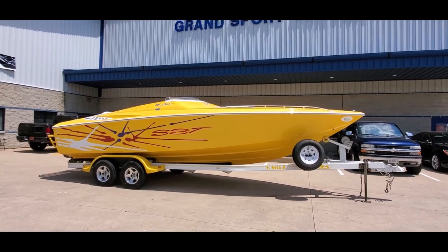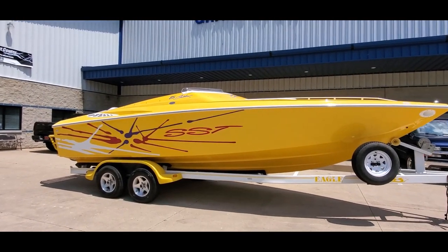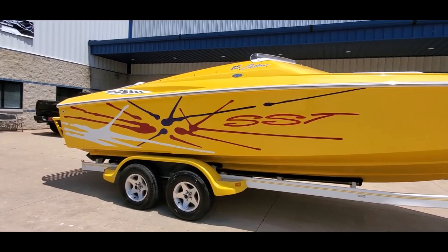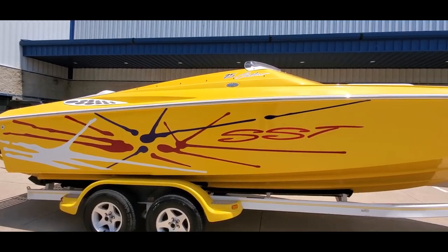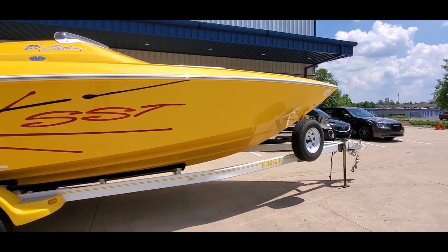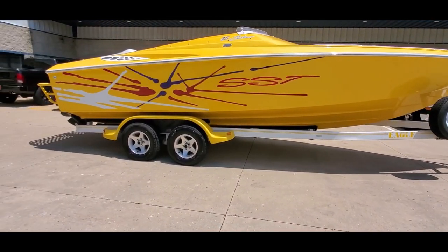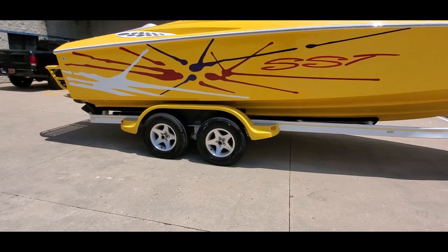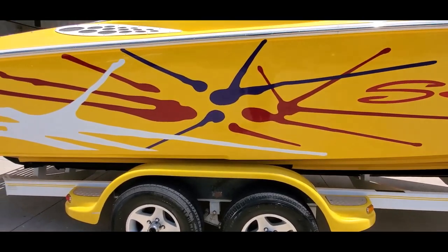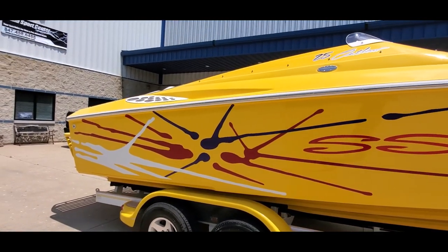This is a full-color gel-coated boat with the SST package, featuring in-gel paintball splatter graphics in great colors. There's a ton of shine on the gel coat — she's been very well cared for. It does include a tandem axle Eagle Custom trailer with fiberglass fenders, aluminum wheels, and a spare.